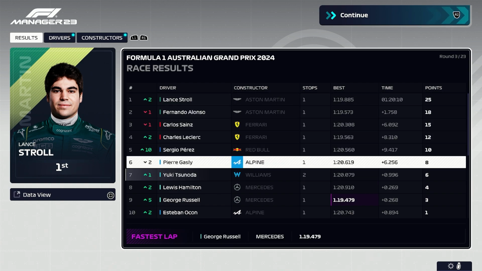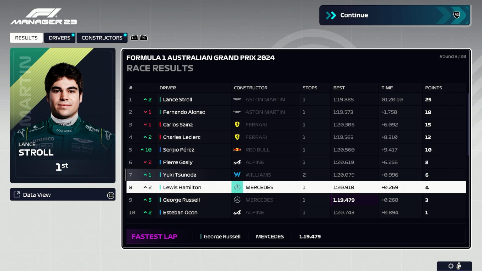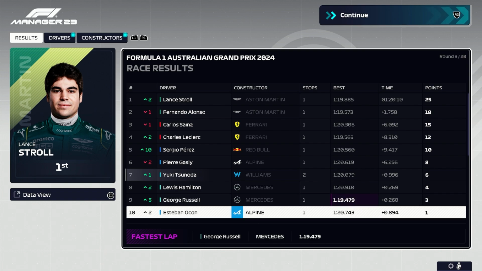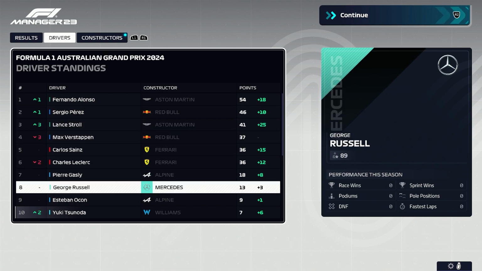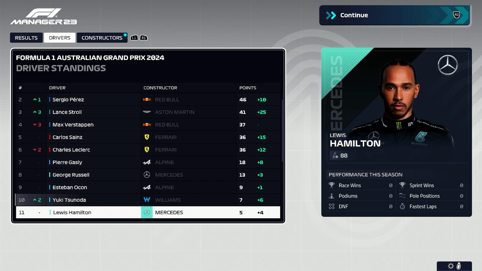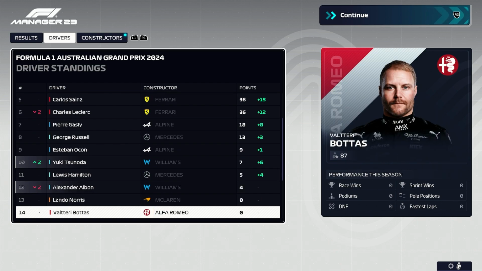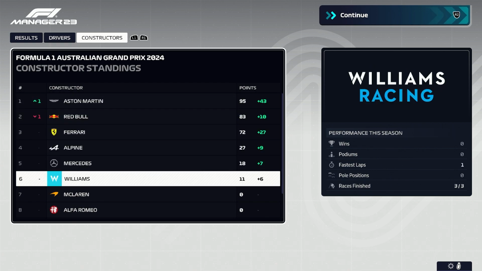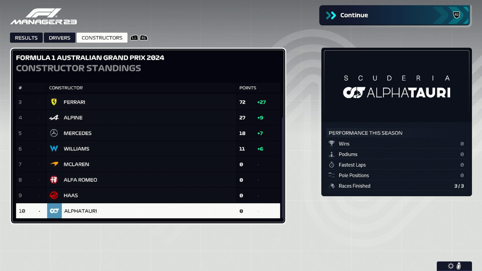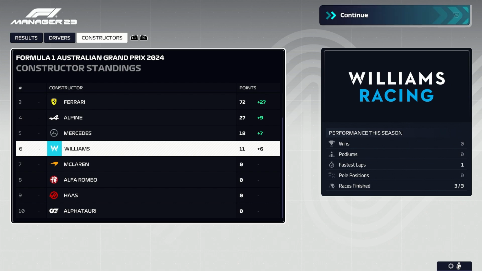Yuki Tsunoda finishes 7th. Sainz finished 3rd. Leclerc 4th. Perez 5th. Gasly 6th. Hamilton 8th. Russell 9th. And Esteban Ocon rounds out the top 10. Into the driver's standings then. Tsunoda goes up to P10, above Lewis Hamilton in 11th there. Albon is currently 12th. And into the constructors, we are still in 6th place, the bottom of the teams that have scored. McLaren, Alpha, Haas and AlphaTauri still pointless after 3 races.